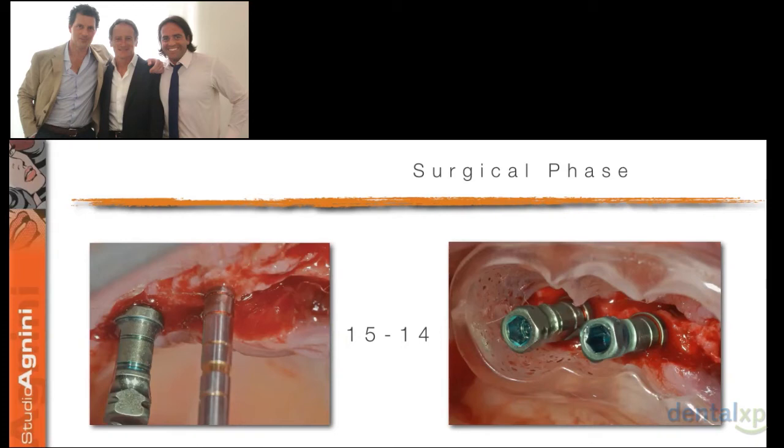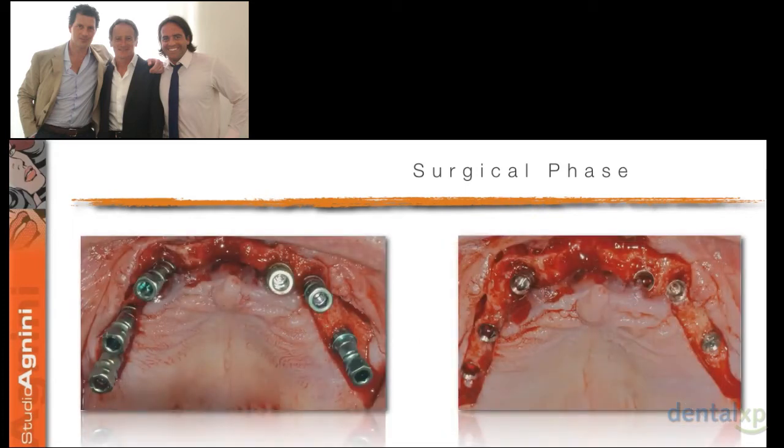Then the surgical stent is always important, as it helps us with the correct prosthetic position of our implants. You also see on the left side the osteotomy, in order to compact the bone and achieve better primary stability, since we're going to do this in immediate loading. After the placement of the 6 implants, we take out the fixture mounts of the implants. We're going to place conical abutments, and this abutment we're not going to take out ever again, hopefully.